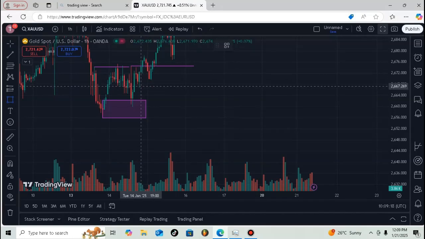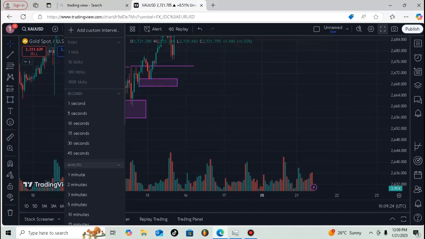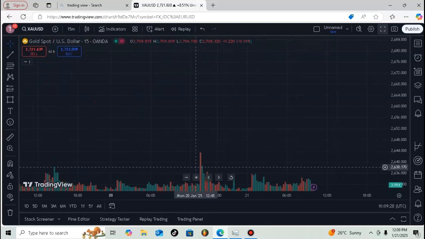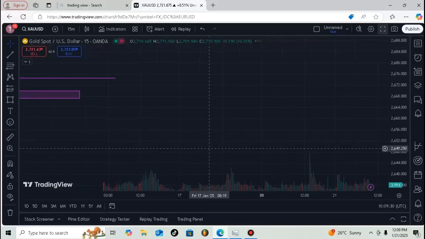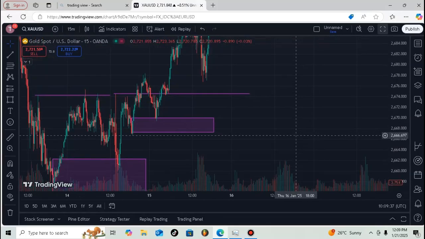Now this area is very, very strange. As you can see, it's not a down candle order block, so that means probably something happened in the lower time frames. Let's just see what happened. It could have been just a normal fair value gap.